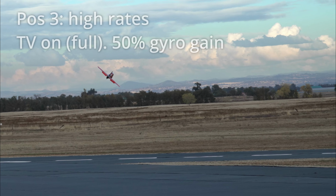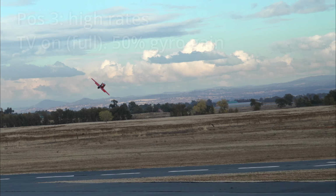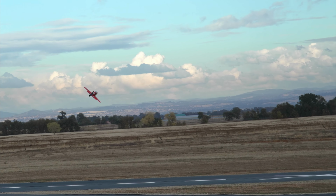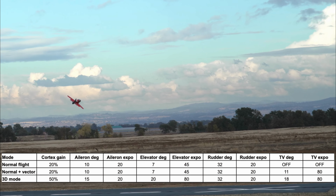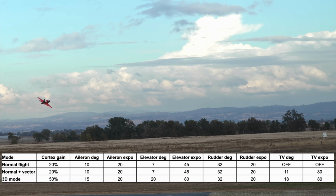And third, this is the 3D mode. Full deflections on thrust vector and flight surfaces. Going through all the degrees and expo numbers will take too long, so I will just paste my radio setup here in the table, and if you're interested you can pause the video and take a look at the details.